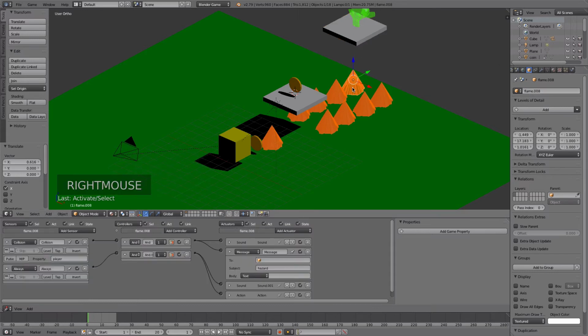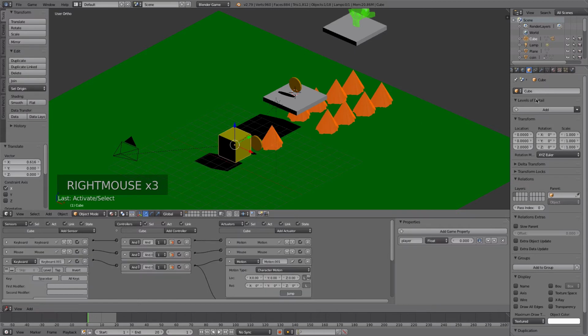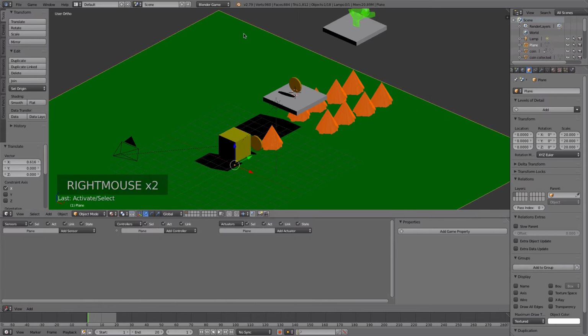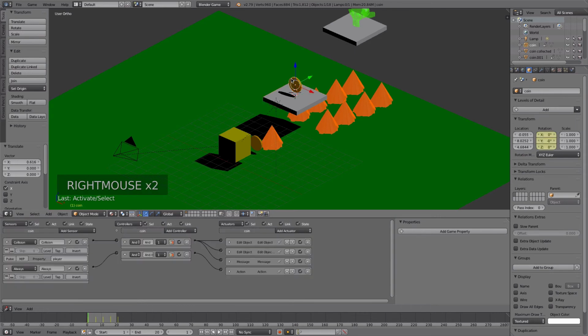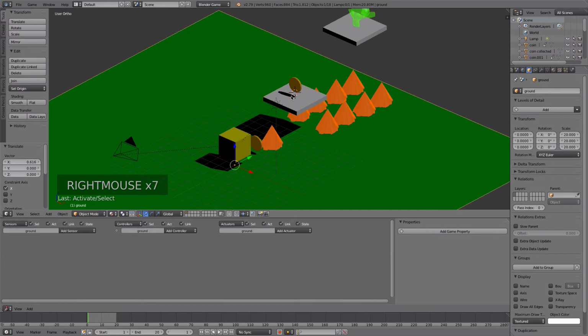See, these guys are all nicely named Flame. This guy is called Cube. Let's call him Player. Suzanne is already called Goal. Instead of Plane, let's call this Ground. If you only have a handful of objects in your game world, spending time naming every one is going to feel like a waste of time. But when you have hundreds of objects, it's really very useful to have them named meaningfully.